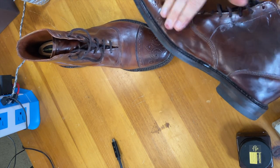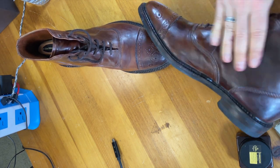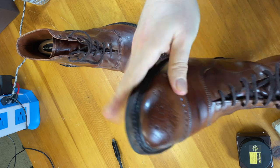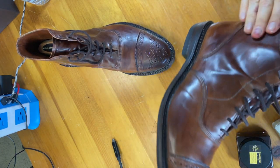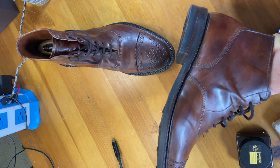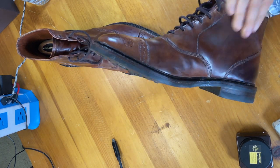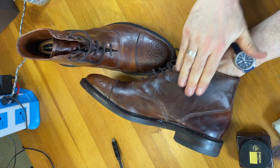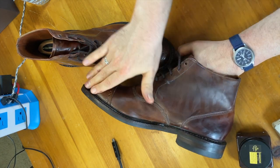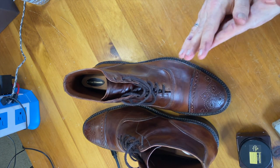I'll probably use the Pure Polish conditioner cleaner on these again, which is safer for shell. I like it better than a Renovateur. I'll use that again in a few months. But for right now I'm going to run with this regimen, because for the better part of last year I had a layer of the water-resistant cream and that's all I used. That is a very different material, and part of the reason that I think I'm getting this reaction to the cordovan cream is because I do have that cream on there. So we're going to let this sit and then start brushing.